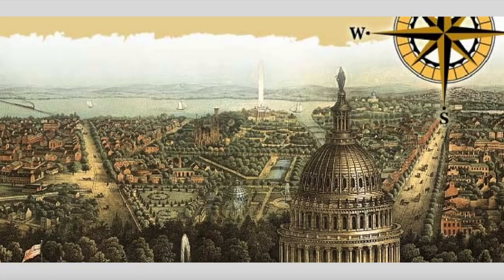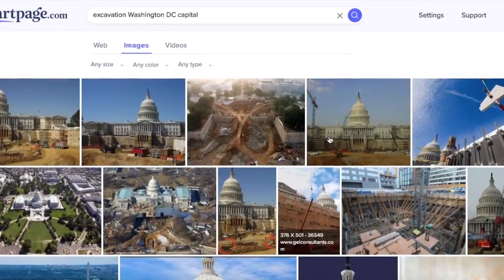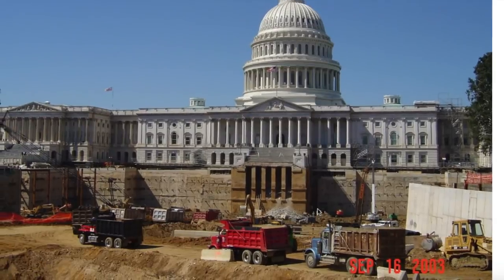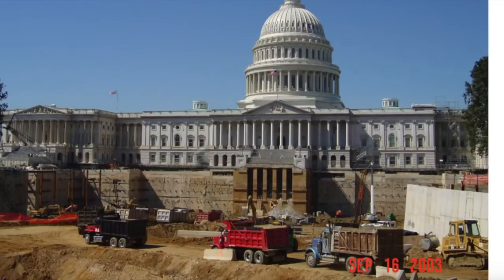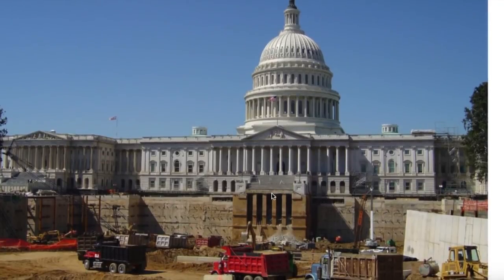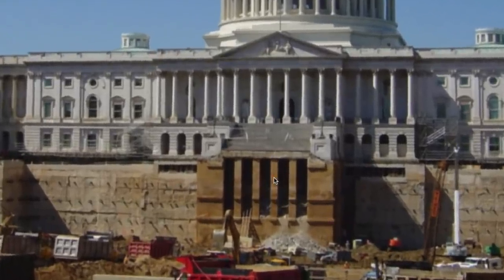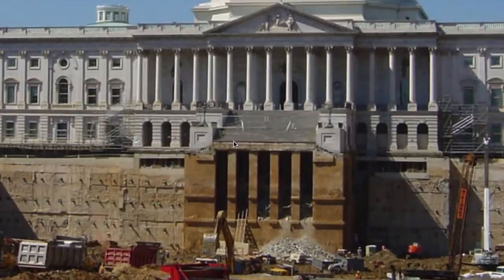Because we already see signs of partial burial of many of these buildings, including this very Capitol building, as we can see here. And clearly the building being much lower, and as I've mentioned before, all of these buildings seeming very top-heavy, and really this picture gives us a good idea of what it may have looked like with this whole extra level that may have been ground level. And we can see older photos where these stairs have actually been added, just like in the Salt Lake City Temple, stairs added and complete hollowness underneath.